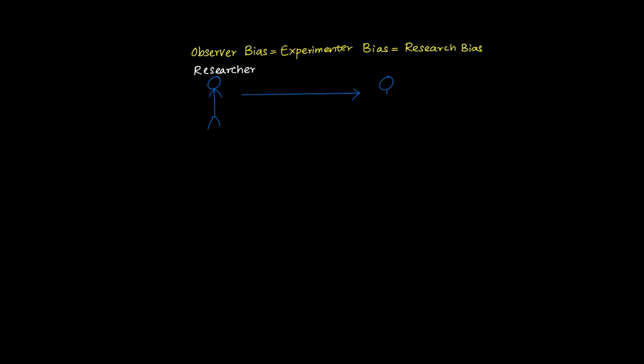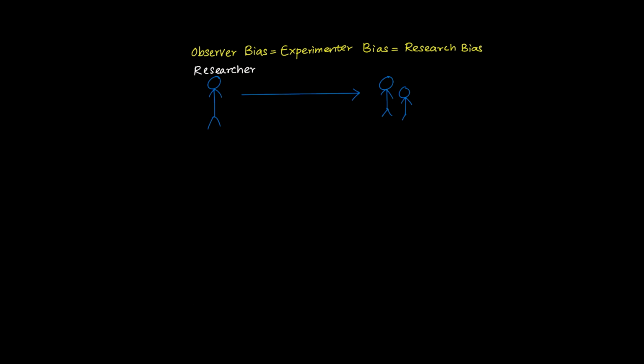Here's a question about observer bias and its alternative names. A researcher studying workplace productivity notices employees work harder when they know they're being observed. The researcher's presence is literally changing the data. This is observer bias. And the question asks which alternative term also describes it. The answer is experimenter bias.